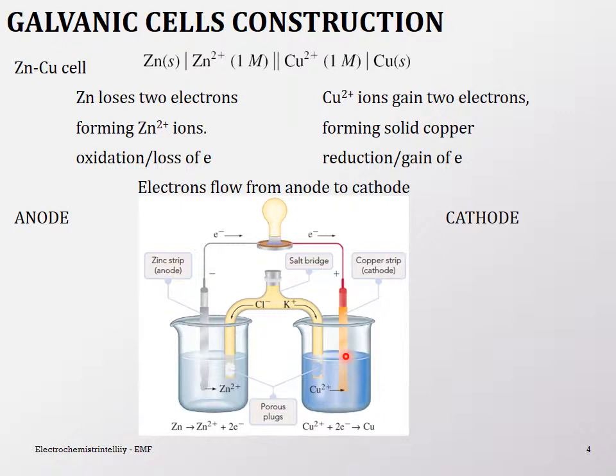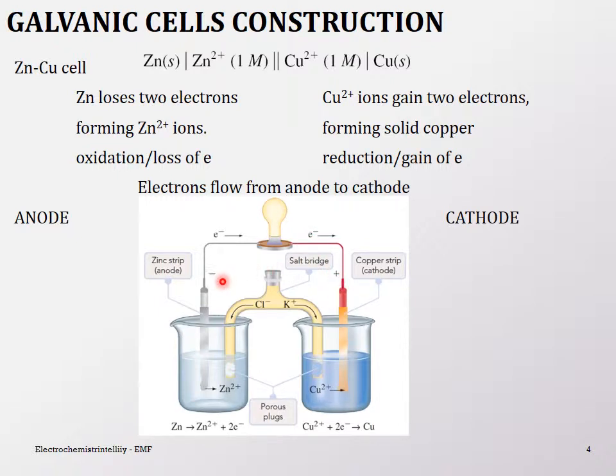This is the most fundamental kind of a cell. This is also the fundamental construction of a cell. How it is made, like in a battery where you have the AA, AAA, or your watch batteries, which are a little bit different. That's a whole different thing, and we'll talk about that, as I said, in applications. But basically, everything has this kind of a system, okay? The anode, the cathode, the solutions, the salt bridge, all right? And something to conduct the electrons from one part to the other.